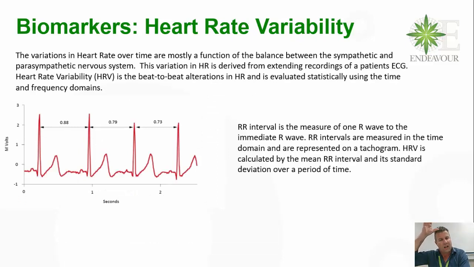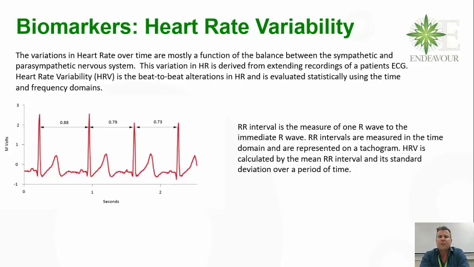And this one's an important one, heart rate variability. We talked about this before. There's big changes in heart rate variability in chronic stress. So what is heart rate variability? So basically, heart rate variability, as its name suggests, is trying to quantify the variations in heart rate over time. And that variation in heart rate over time is fundamentally a reflection of the balance that you have between the sympathetic and parasympathetic nervous system.